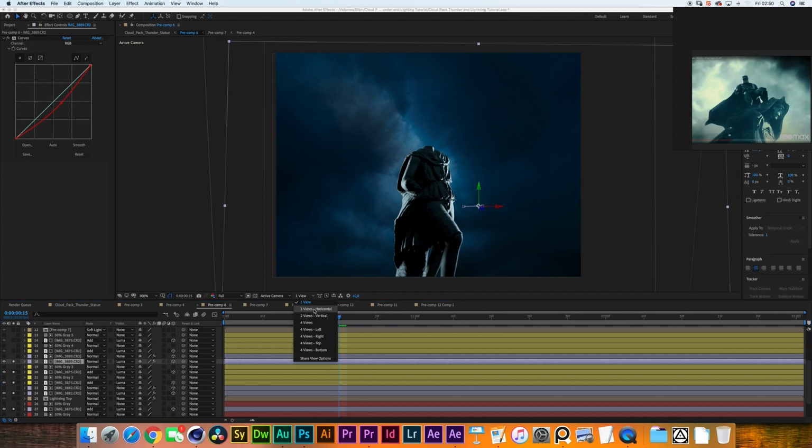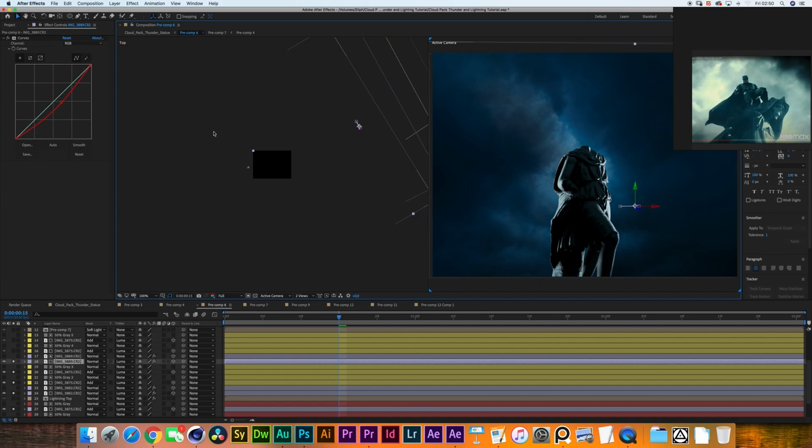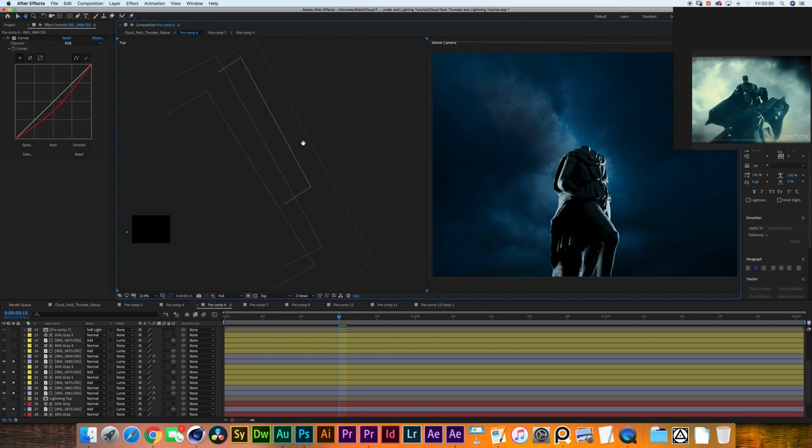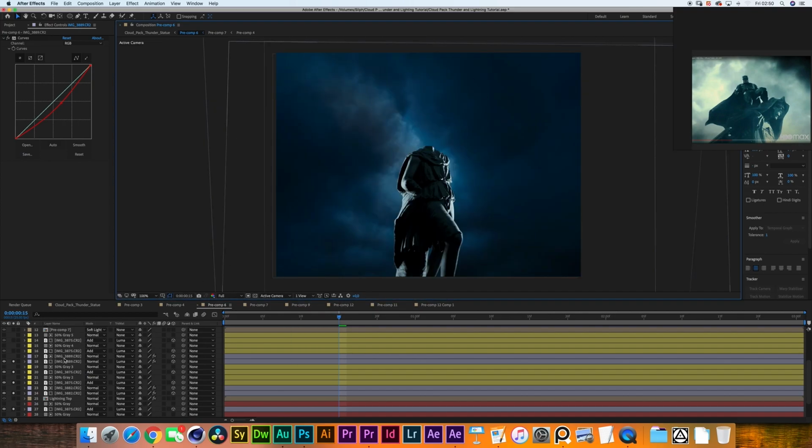Now, if I move to a top view, you'll be able to see over here. The furthest layer we have in the back is the background cloud asset, and then we have a second group right in the middle, and then a third group that's a little bit closer. Those are the only 3 layers of clouds that we will be using to create our parallax effect.